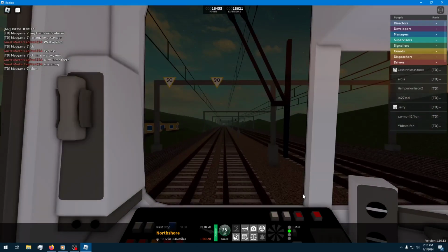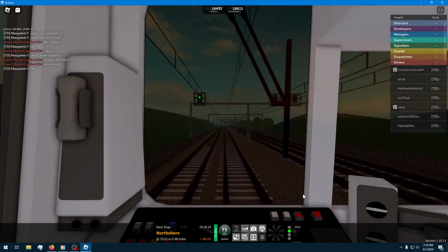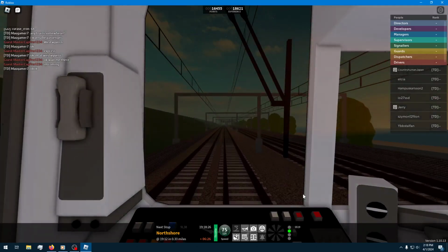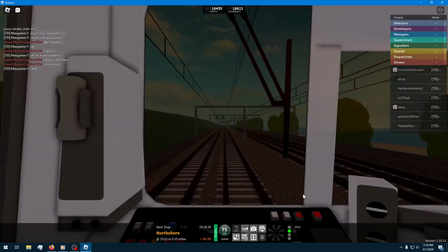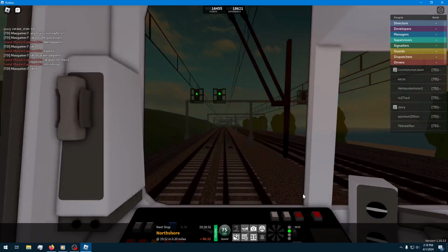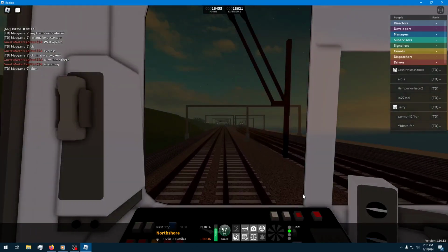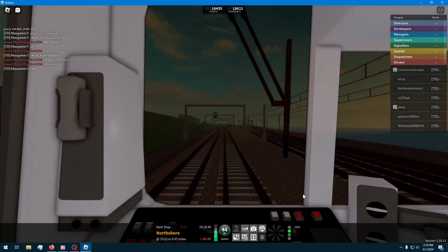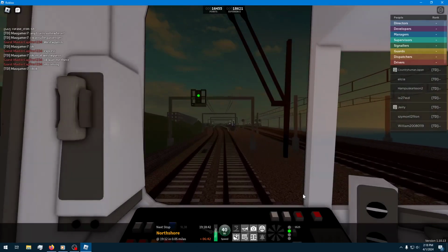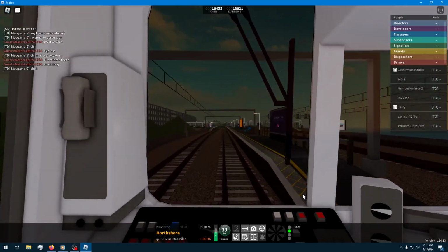Speed limit's going down to 90, which is no issue for us. We're starting to get to this station. 6.5 minutes late. We will shortly be arriving at North Shore. Please mind the gap between the train and the platform. Then from here we have one more stop, which is the only station after this, and that is Lynn-by-the-Sea.